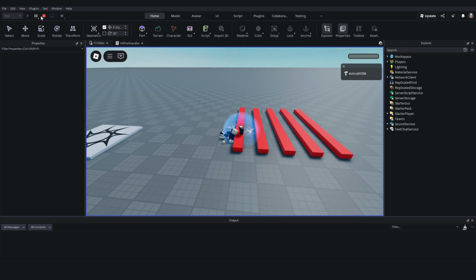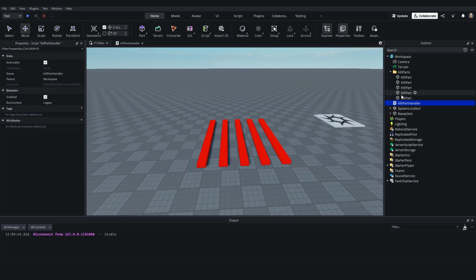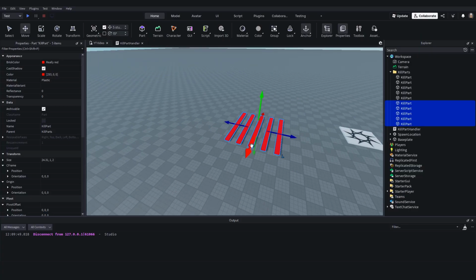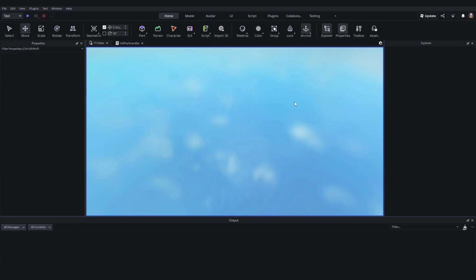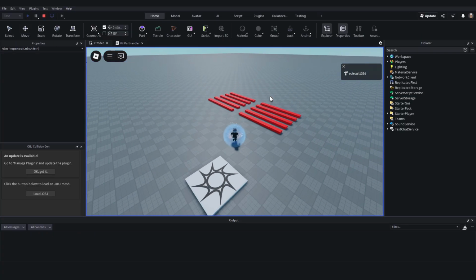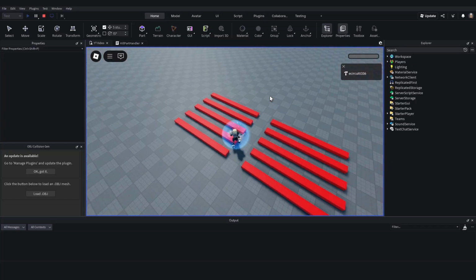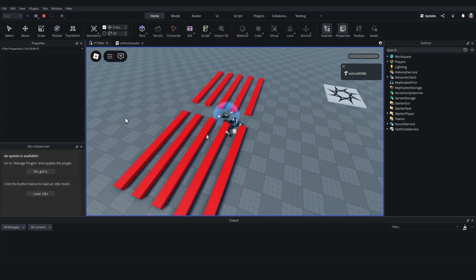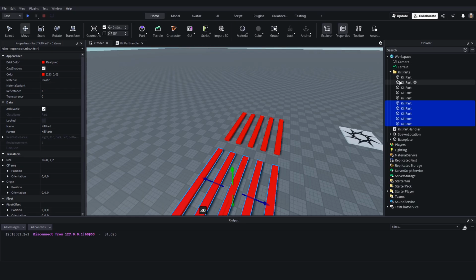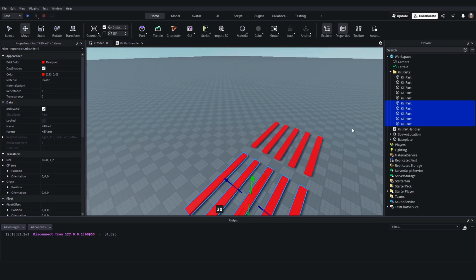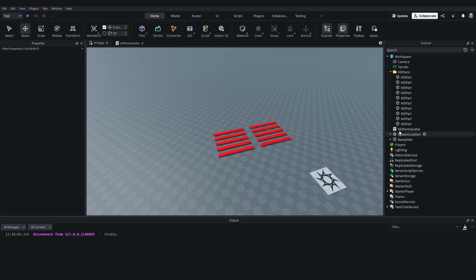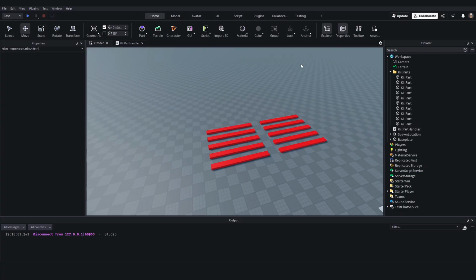And if we were to add more, let's quickly add another 5. So let's duplicate these and drag these ones over here. If I now press play, and I go over to one of these ones, die as well, and these ones have just been added. So there's absolutely no code in the actual kill parts now, but suddenly we've got a script that handles the kill logic for every single part.